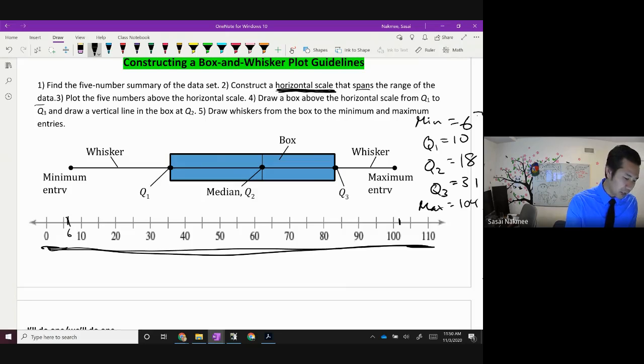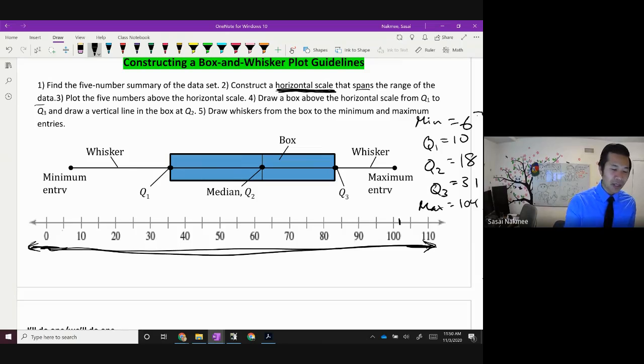Doesn't look right, but here's what we did. Make a number line go from beyond 6. I guess I could have gone from 5, but 0 is just so much closer, so I just went all the way from 0 and then go all the way up to 110. Again, you could have stopped at 105, but it looks like the scale's going by 10s, so they decided to just go all the way up to here. Each tick mark is 5, but they write down the number 10. So this is 5, 10, 15, 20, all the way up. Do that first.